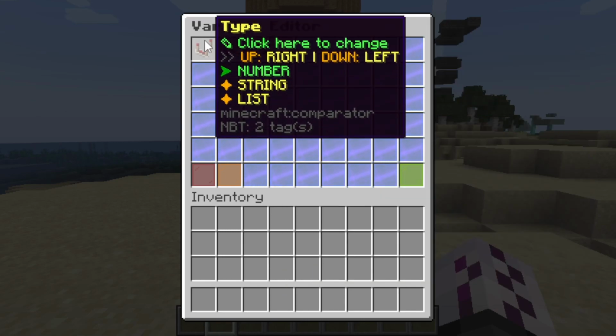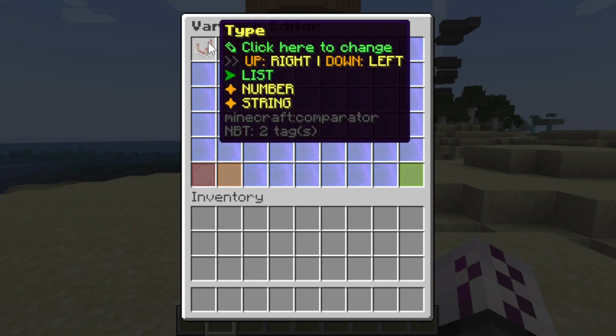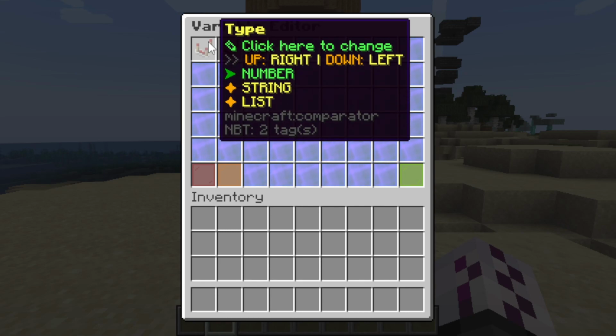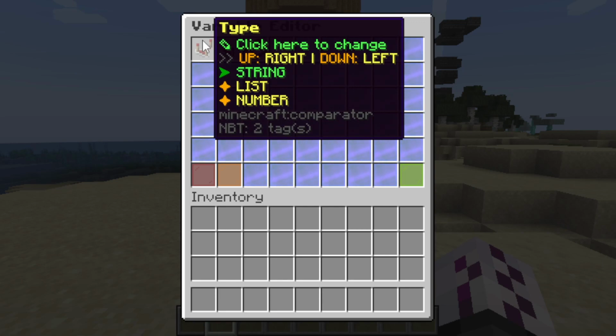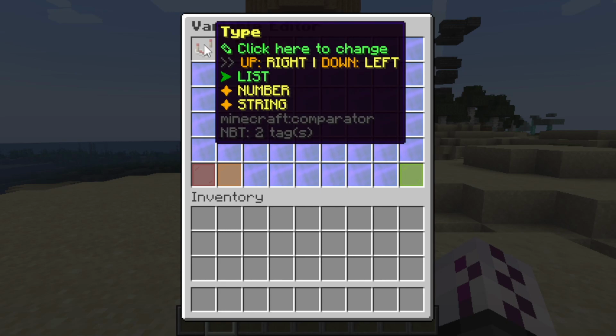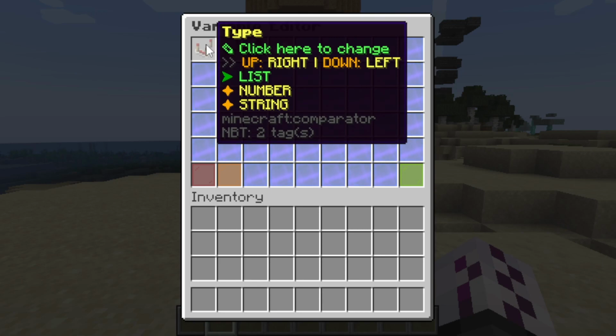In the type part, as you can see, there are three options: the number, the string, and the list type. For the number, it will store decimal values. You can also make it display the integer version, but I will explain it later. In the string part, it is literally what it says. It can store text values. And for the list part, it behaves similarly to arrays, but it only stores string types, not double or number types.